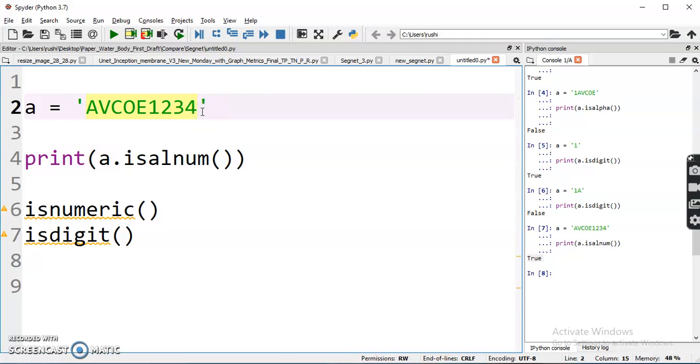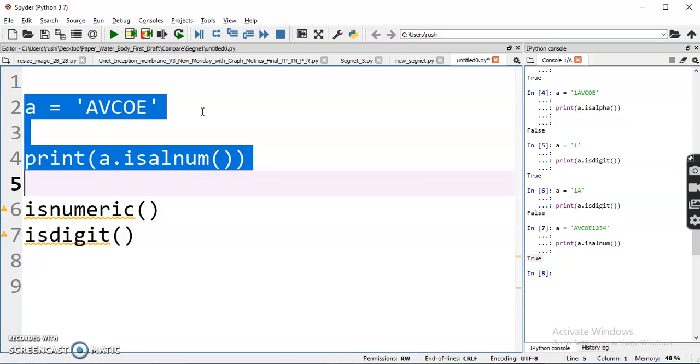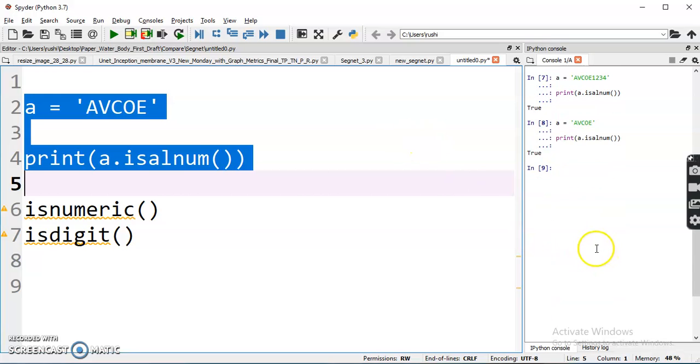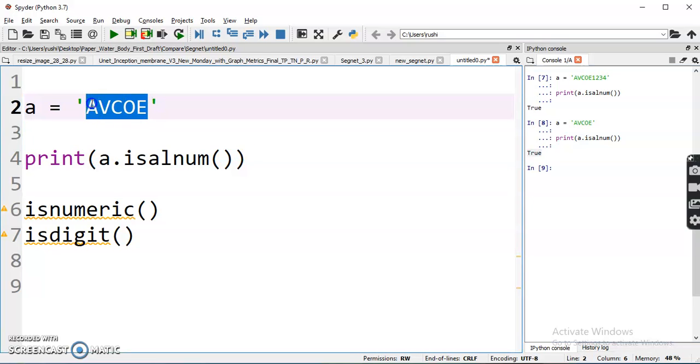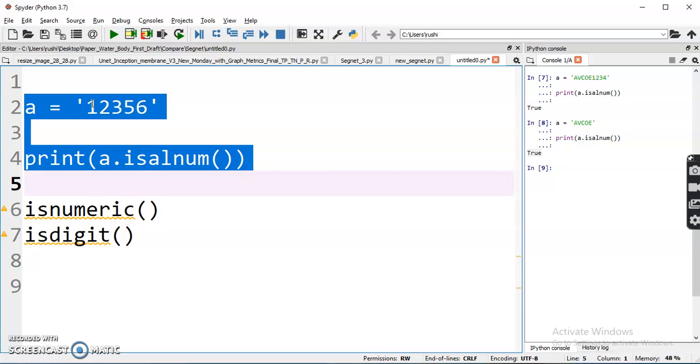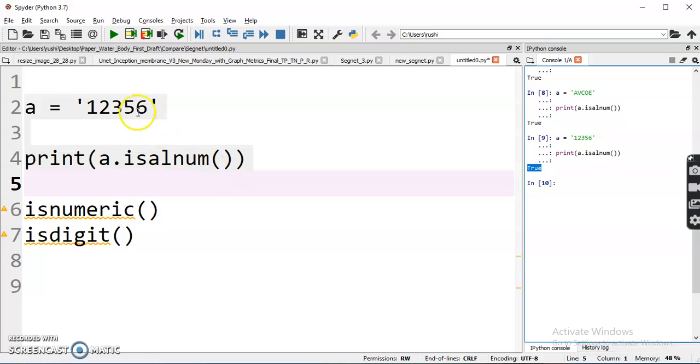Okay. Now let's check whether it is working only for alphabets. Yes, it is working for alphabets also. So it is saying true if the string contains only alphabets. Now let us check for only numbers. Yes, it is executing. It is showing true for numbers also.